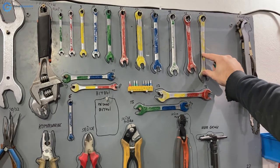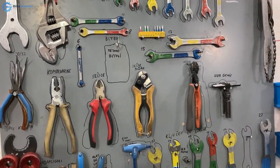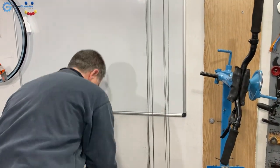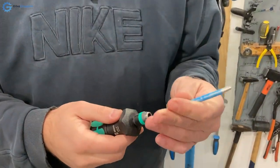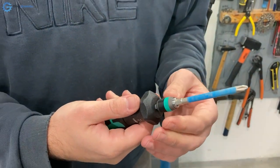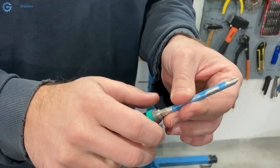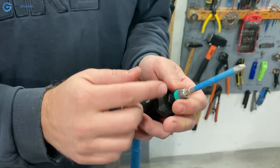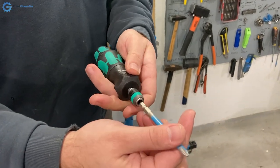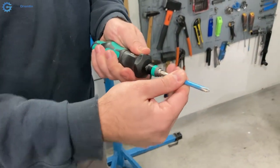These have a very slick finish so the color wears off quickly. Now let's see how the bit holder works. This bit holder is very good. When you want to insert a tip, you just press it in and it's locked in place. When you want to remove it, you pull out and it's out. It works very efficiently — there are never false locks or false releases, the feel is very positive, and it's locked very tightly.